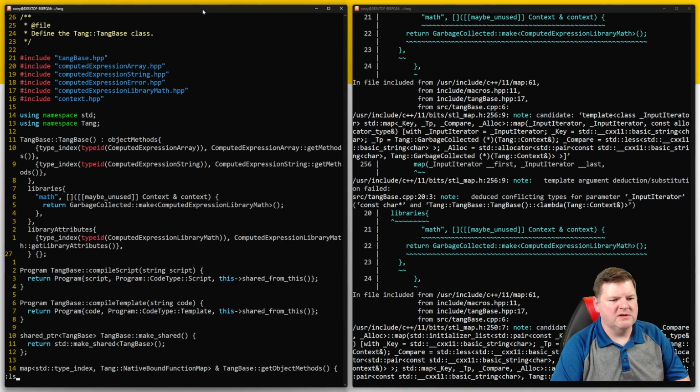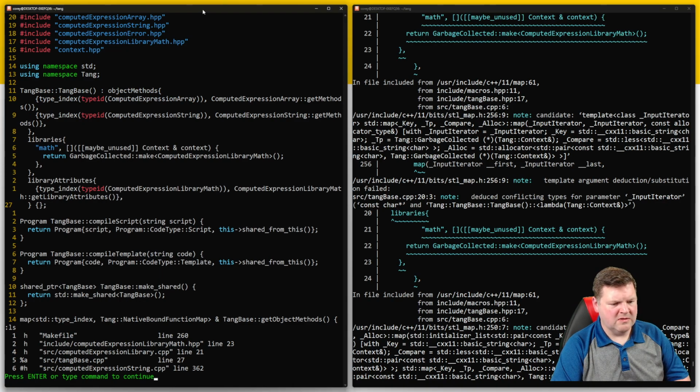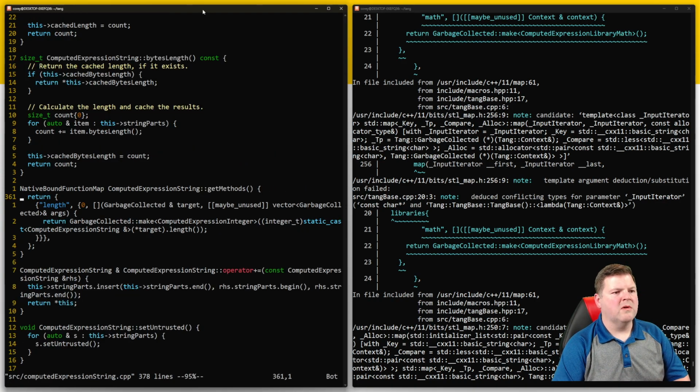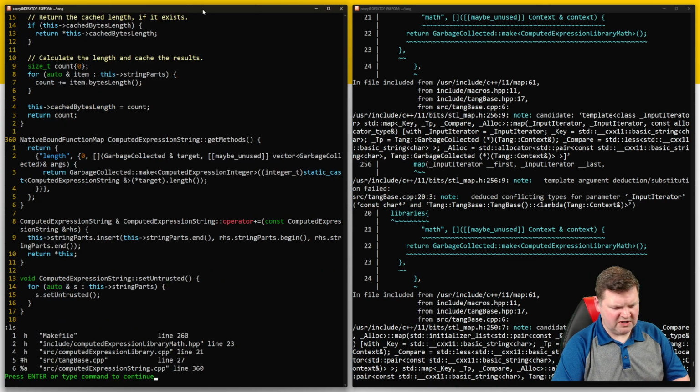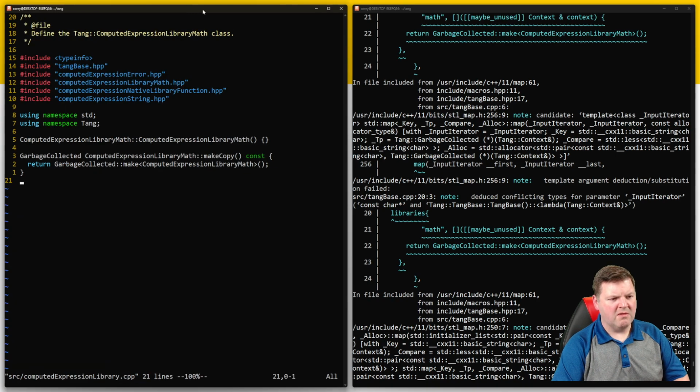So, I'm going to steal the strings 1 and now go into ComputedExpression library math. Uh-oh.